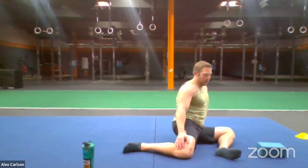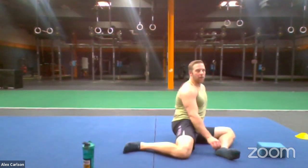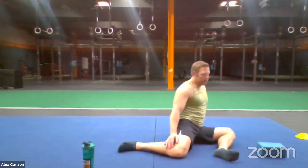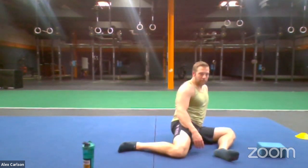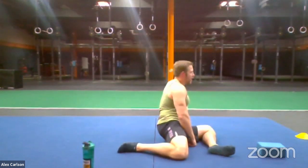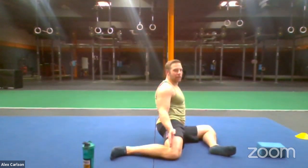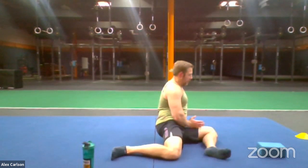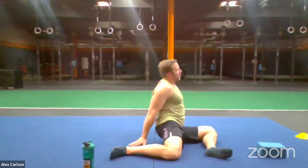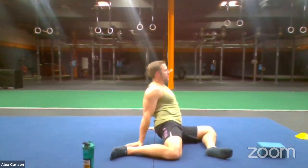And I should come into a pretty close 90-90 on the opposite side of where we just did all our work, okay? And we are gonna go through that entire segment that we just did with this leg. So we'll start in this 90-90 position here. Let's get ourselves perfectly aligned so that leg comes directly out from the side. Lead leg comes directly out from the sternum in the front or the chest. Let's just kind of put the hands back, and we're just gonna stretch to get this internal rotation tissue here.